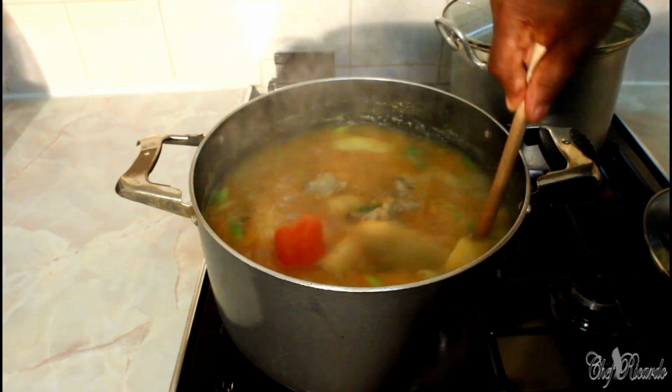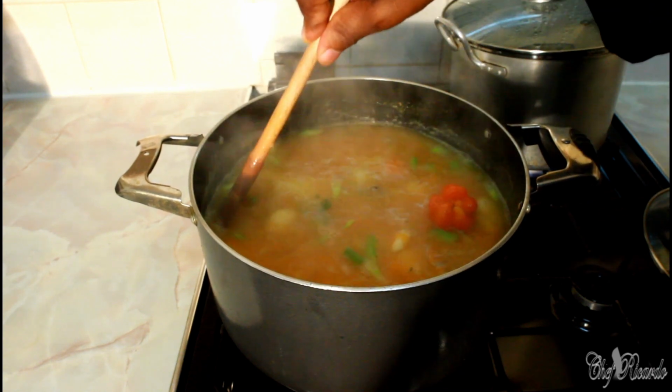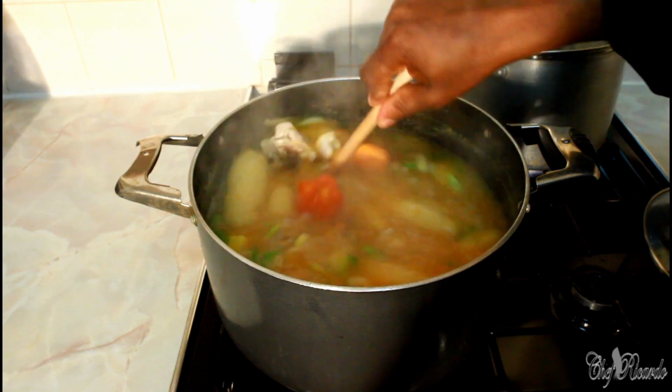I don't want to put too much salt and things like that, because I don't know if the mix already has a whole lot of salt in it. I will be careful.